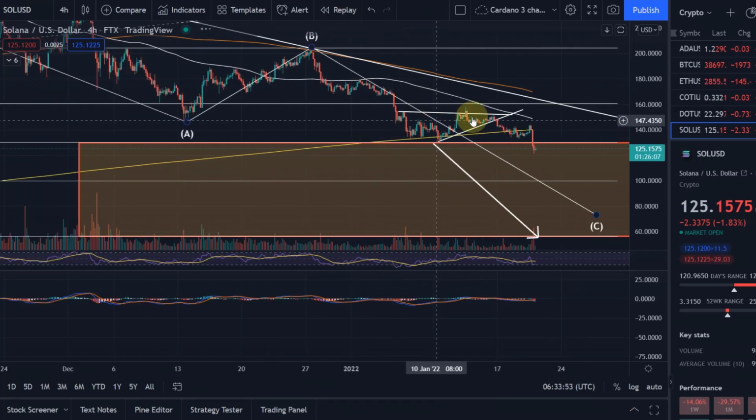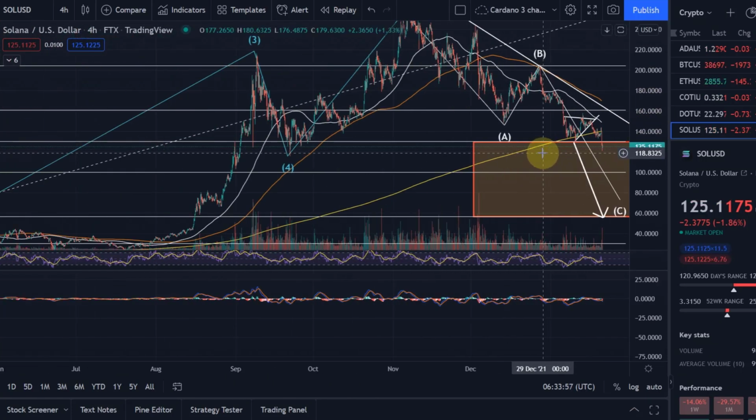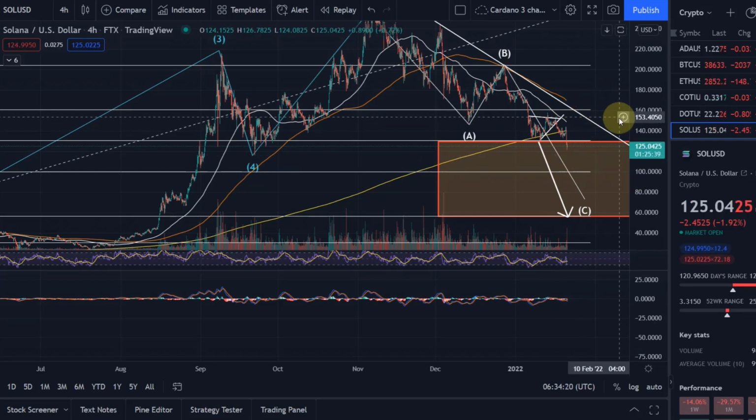I don't want to make it too long, but I think we find a bit of support now. The next key level of support, in my view, will be here, the low of that wick, like a technical target, $115. But after that, we're going to see the $100. I don't think there is much that's going to stop the price. There were no moving averages along the way, or at least the 50, 20, and 200 we're below them. There isn't really anything that would really stop the price.